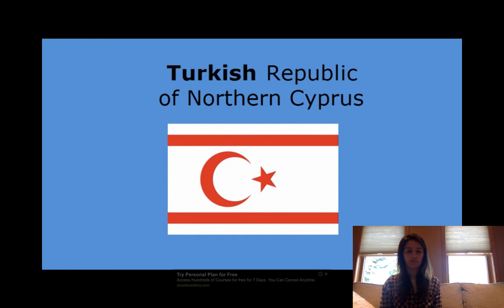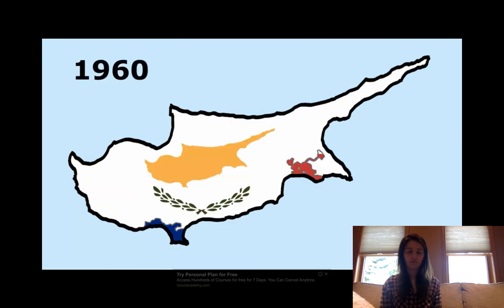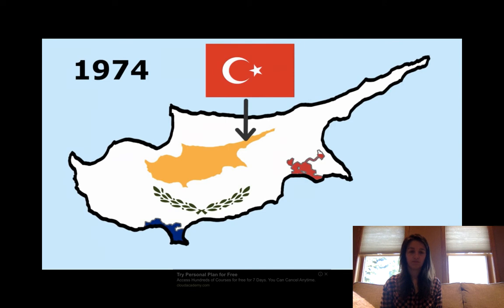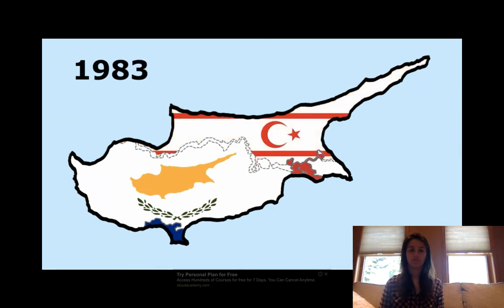The border irregularities go back to before 1960, when the island of Cyprus was a British colony. Then, in 1960, when Cyprus gained independence, the United Kingdom kept the land around their RAF bases given their strategic locations just off the Middle East. Then, in 1974, Turkey invaded Cyprus and took about 40% of their land. Barriers were built in the middle of the island, which is now guarded by UN peacekeeping forces. Then, in 1983, the Turkish Republic of Northern Cyprus was established, and not much has changed since then.